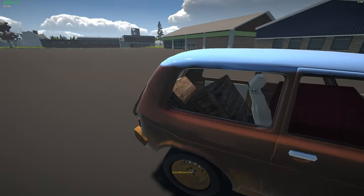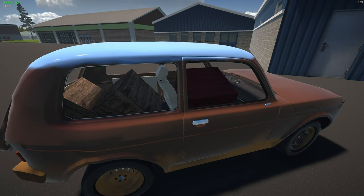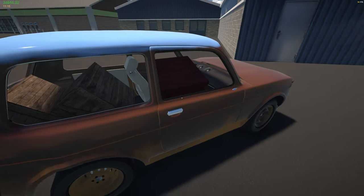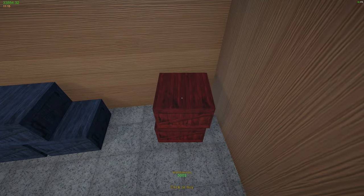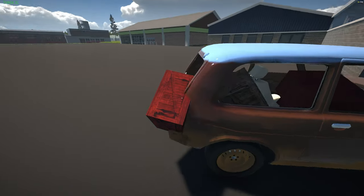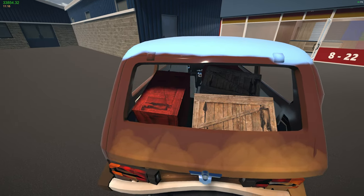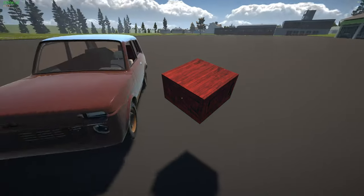Two of those. These are going to be for our lights. We need to get a lot more lighting inside of there. That should be good for that. Now, as far as the building supplies goes, I think I'm going to grab just two more boxes. Yep. So this would be a little $3,000 upgrade for the shop. We're going to add some shelving and stuff like that. And I'm hoping it's going to turn out good. We'll see.